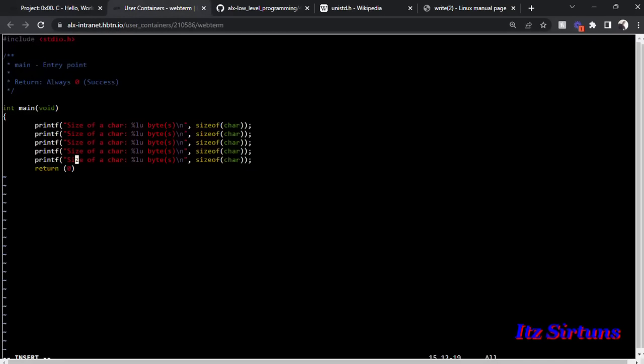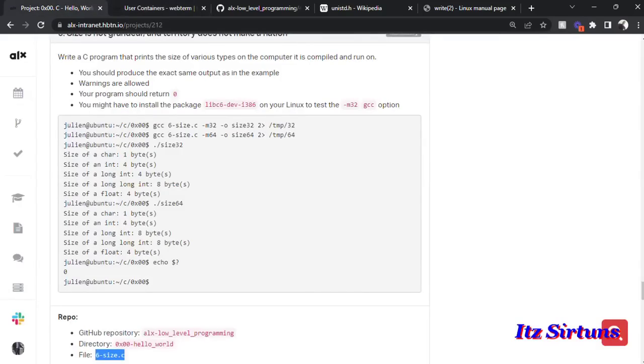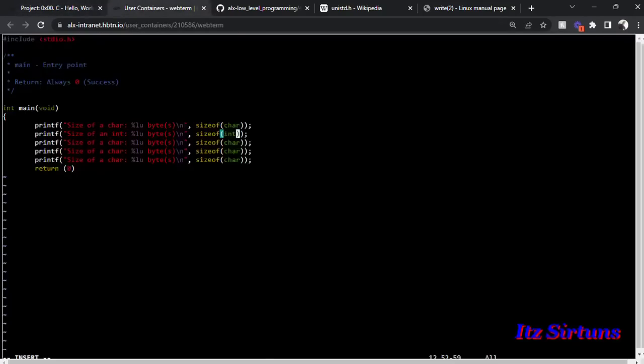Okay, so change this to size of an int, and this will be size of int. Then after int we have long int.